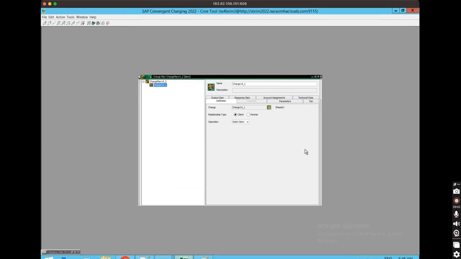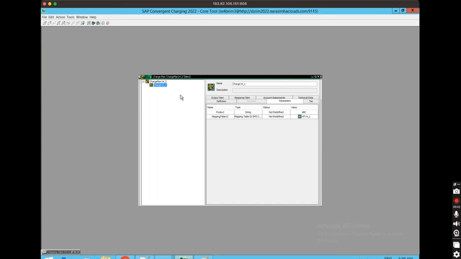So I added a charge plan. Let's quickly check a few things. See the parameters. I defined 3 parameters, but only 2 are coming. Why? Because of the visibility, right? I maintained 2 as external, 1 as internal. The internal is not showing. The customer number I maintained as internal, and it is not showing up here. Internal means it's not visible to outside. So if you want to make it visible to outside, you have to make the parameter external.